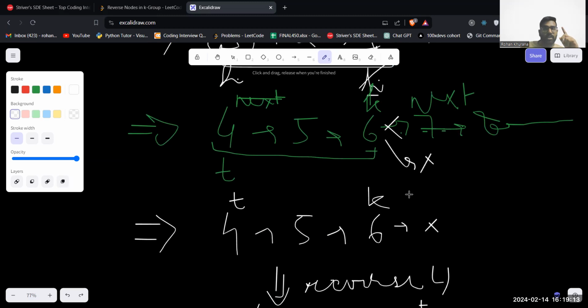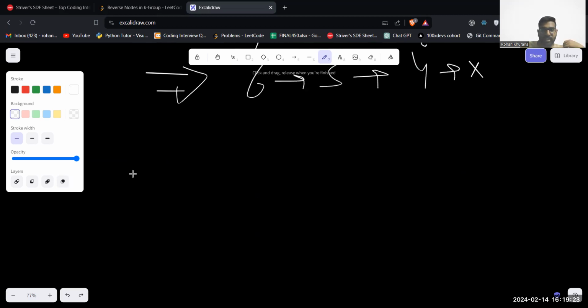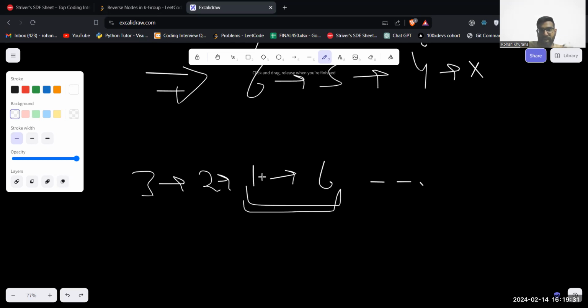If you remember, I wanted to join this to this linked list. This linked list is right now pointing to null. But what does my entire thing look like? 3, 2, 1, 6, and so on. So right now 1 is pointing to null, but I wanted it to point to 6, right?